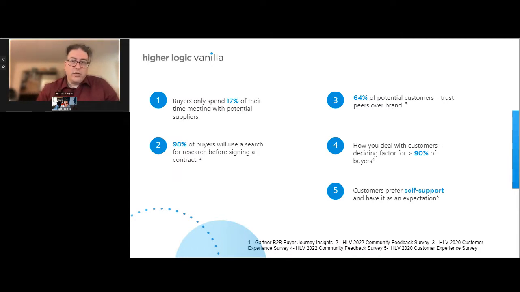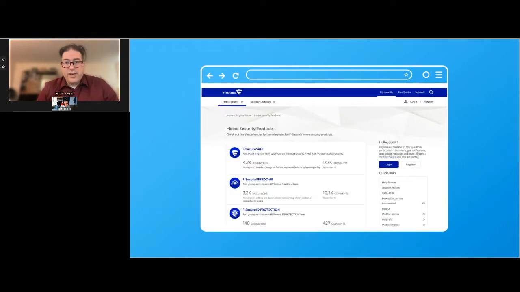So I wanted to give you an example of someone that I thought was doing a pretty good job of it, and that's our friends at F-Secure. In terms of conversion, 25% of their new business came from community folks that were not currently buying a particular product that they already had. So we find that within the community, people have this ability to discover and see new things that maybe they weren't aware of. We've had one customer, because of their community, able to convert over 1 million freemium users to paying customers. We saw one customer, after implementing community, get a 140% increase in conversions year on year. So we know community works for conversion if done properly.